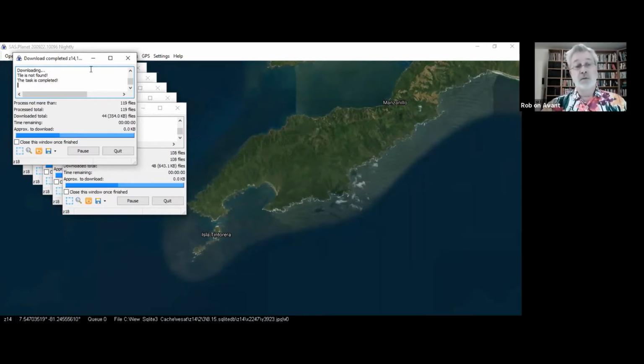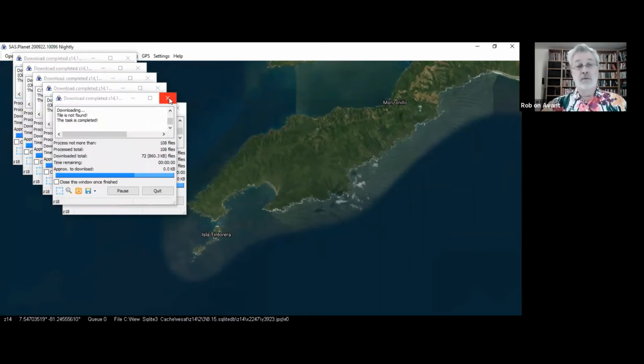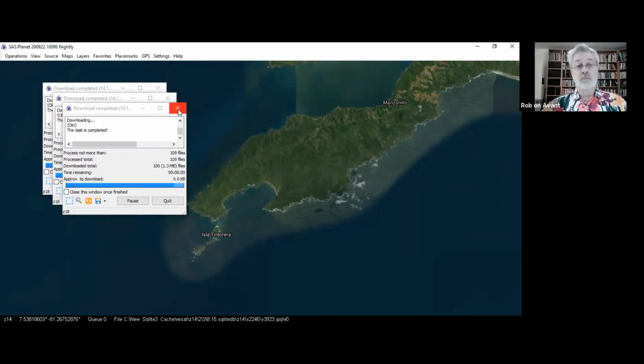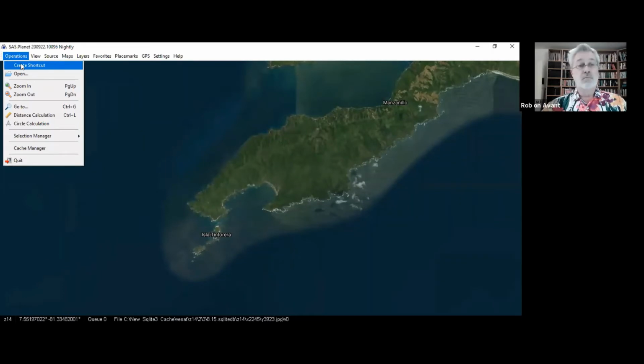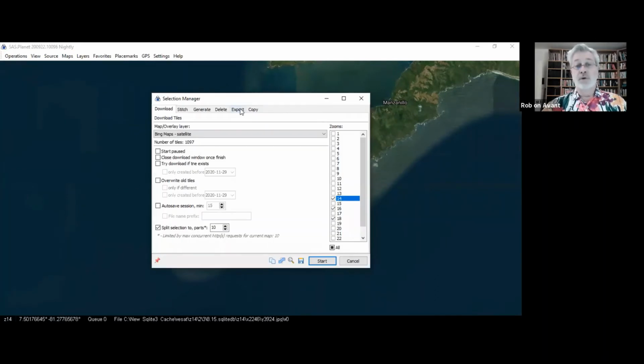Now, when that's finished, so this download is completed, this download is completed, I close all of these. I've now downloaded, so now I can go into Operations, Selection Manager, Last Selection, and now I'm going to export.